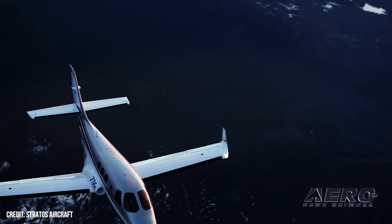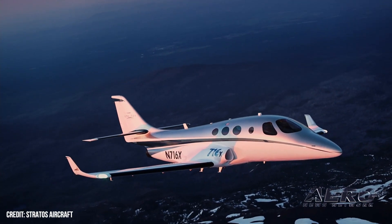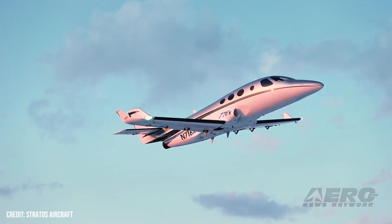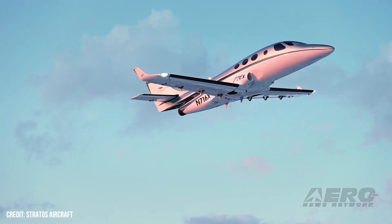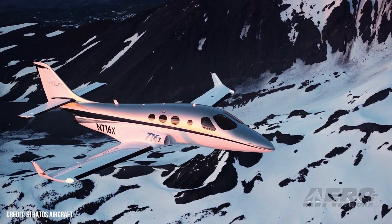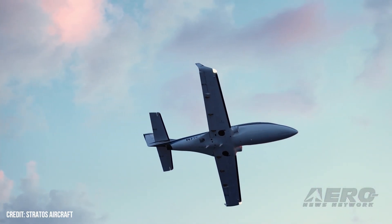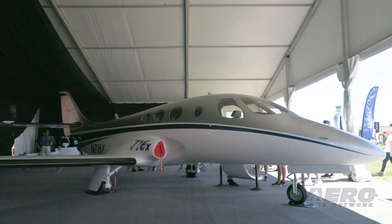Up to 360 knots at 41,000 feet. Our goal is to reach 380 knots at 41,000, which is going to be achievable through some minor drag reduction modifications and some adjustments to the engine exhaust nozzle. The takeoff, climb, cruise, and service ceiling performance parameters have all been met at different levels, and we're very pleased with all that.